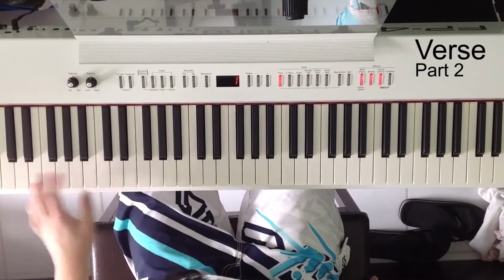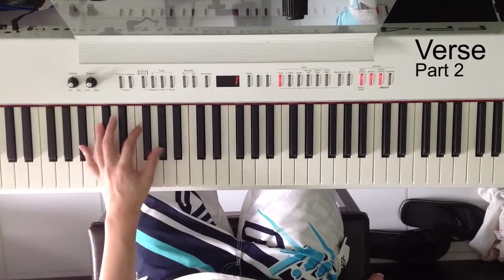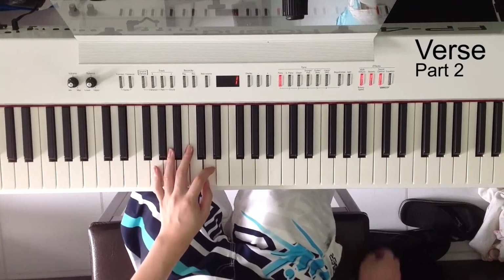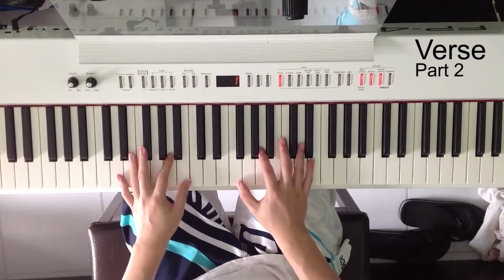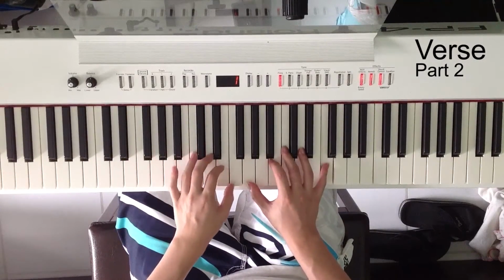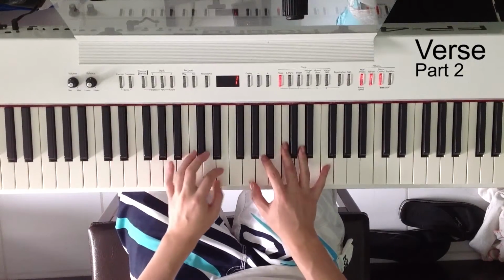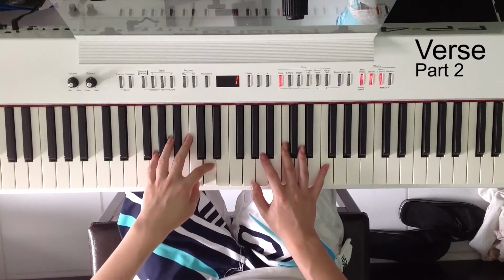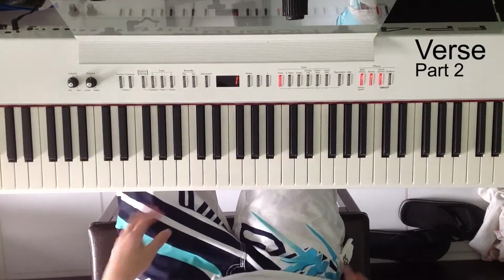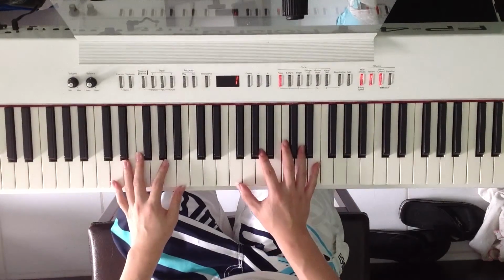So again, the left hand for the second part of the verse would be C. So basically together it would be like this. That's all. That's the hardest part of the song. And the whole verse will sound like that.